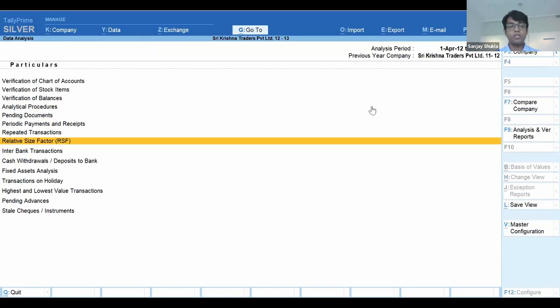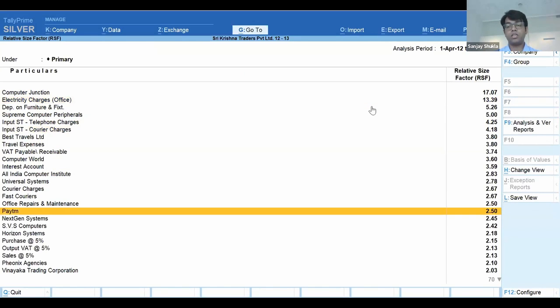Okay, so this is relative size factor. See, I'm not saying this is incorrect, or that all the transactions appearing here might require some audit intervention. I'm not saying that. But what happens if a transaction is of maybe 20 lakh rupees or 40 lakh rupees and it has appeared in this report, and it might have been entered erroneously?